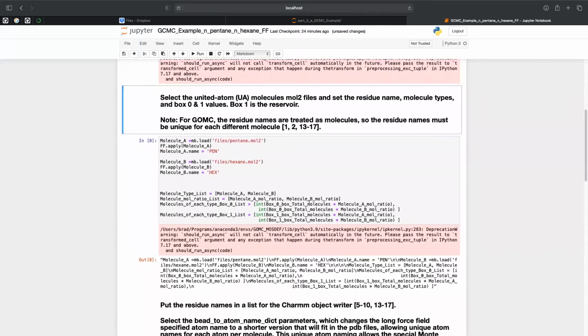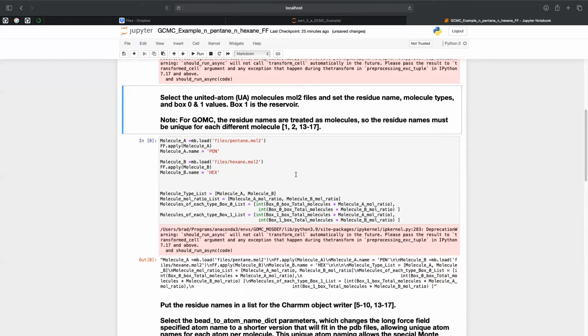And then we move down here. So we're using the United Atom model. And what that is, it just combines a bunch of atoms into a bead, minimizing the computational power that the simulation needs. Now, this is good for computational efficiency, but you also lose some information there since you only have, for example, if you use a methane, 1 bead for a methane, instead of 5, you lose a little information. So you just got to understand your benefits and losses there. But in this example, we're going to use the UA force field.